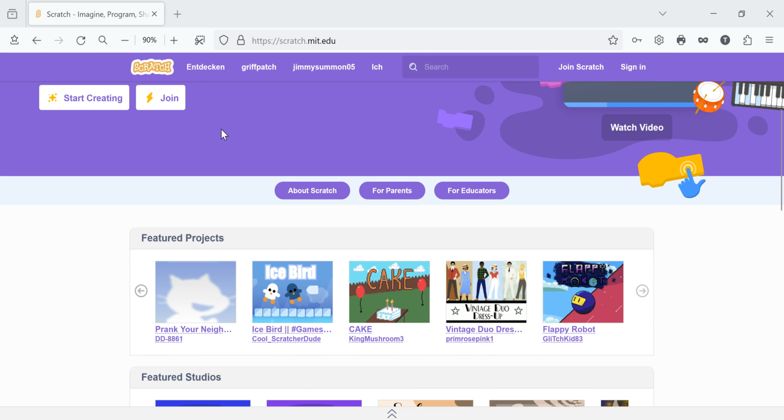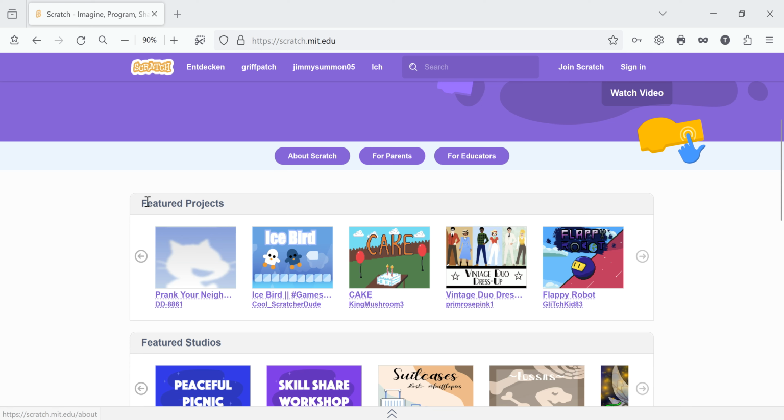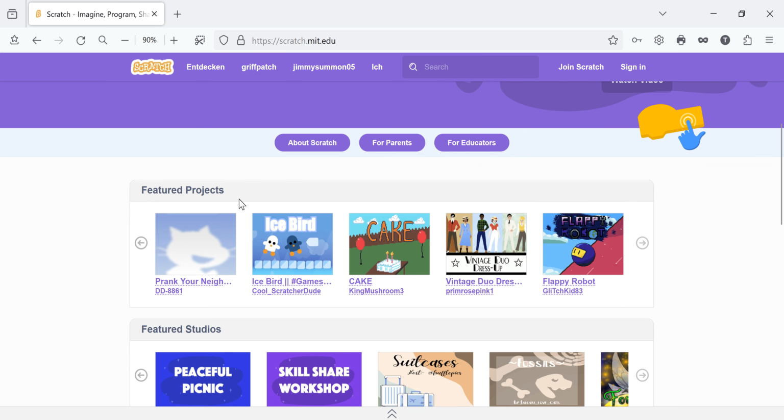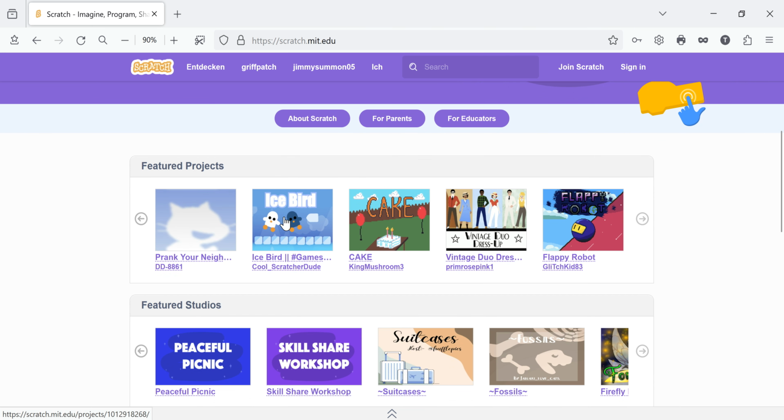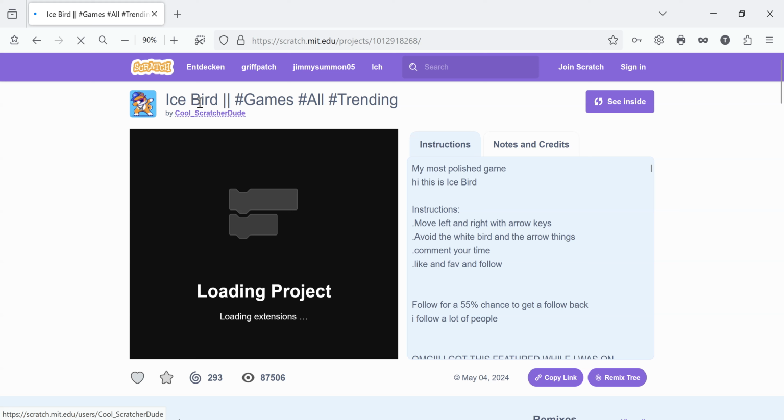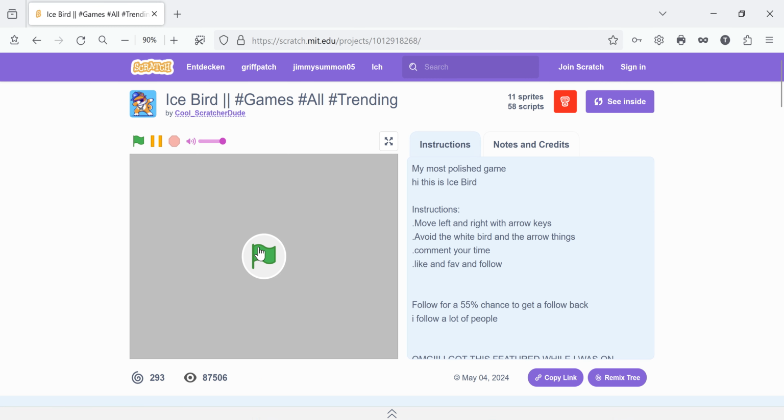And now let's look at this Scratch website. We have here featured projects that are projects that Scratch things are cool. Like, let me look at this iceberg.